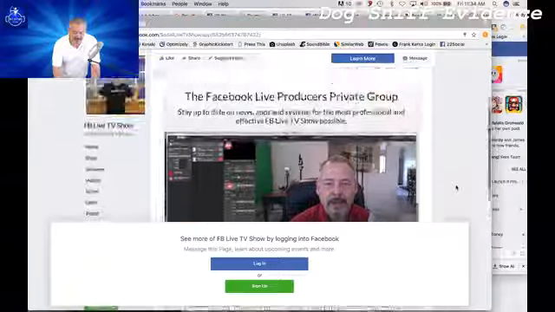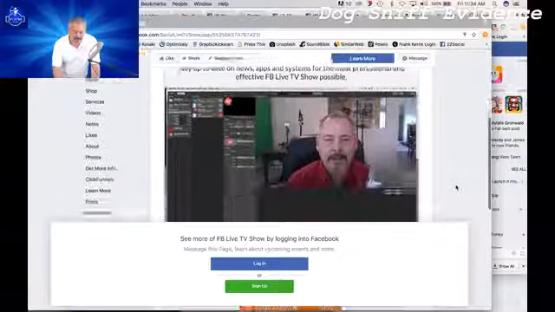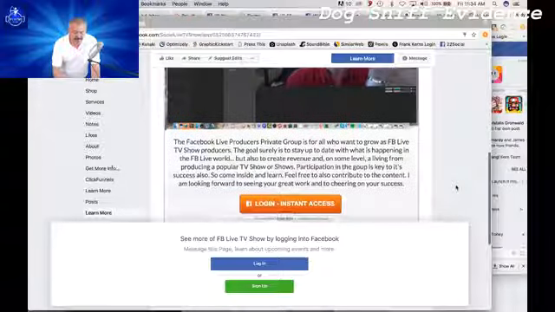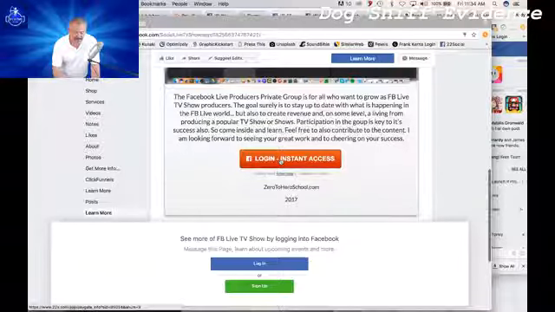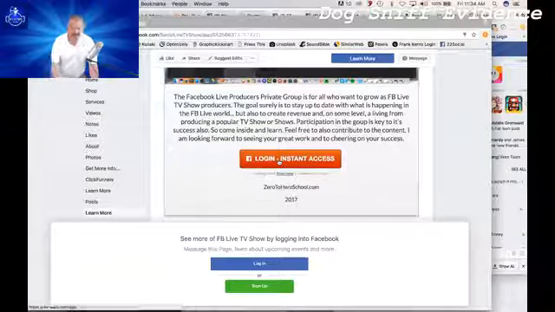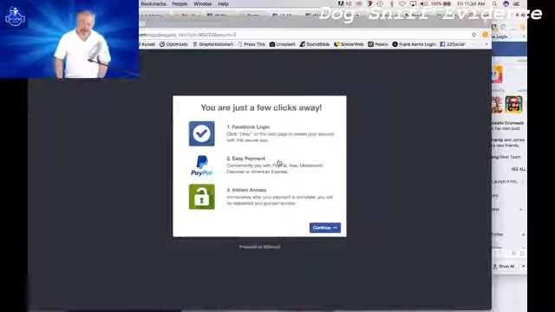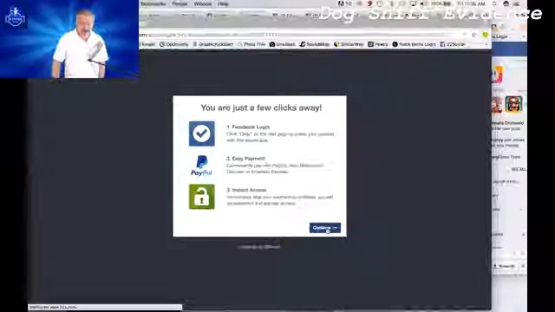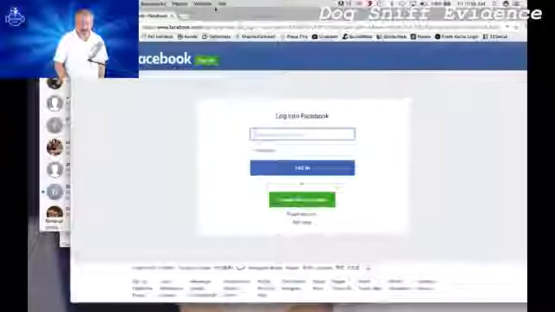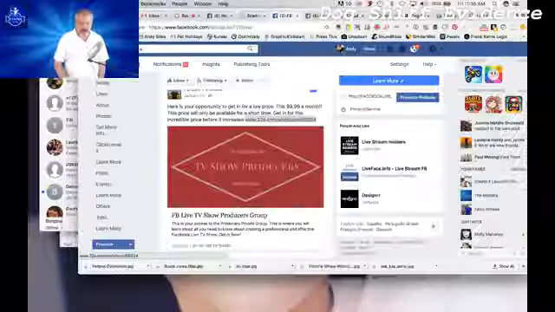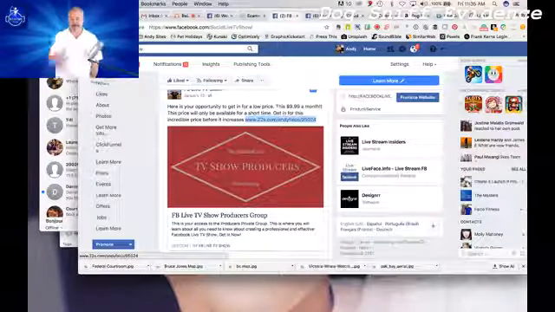But it takes them to this gate where this video auto runs, telling them what the private group is, and then they log in, instant access. They will then click in on that, and it'll take them to this page here. Where if you're logged in to Facebook, not everything will show up here, but it'll take them to the PayPal, and then continue, and then we'll ask them to log in. Since I'm using incognito, it's asking me to log in. So you get that process. It leads them in. I'm going to show you how to do that.